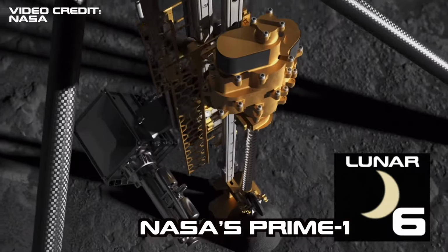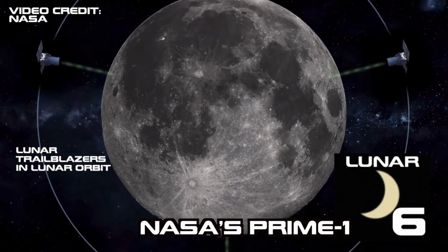But one of the first things that I thought was really interesting after we learned about this mission: in our episode to start the new year, we did our Space in 24. We talked about the 24 things in space to look forward to. The Prime 1, IM-1 missions were on there. The Lunar Trailblazers mission is on there. And from a NASA perspective, the Intuitive Machines lander is cheap, or cheap is the wrong word, but it's a budget-friendly lander that's built for a very specific purpose: to enable business from people who can't afford to spend what NASA spends on a lunar lander.